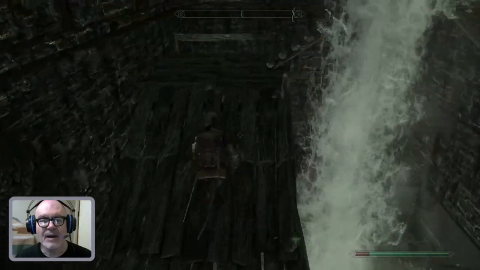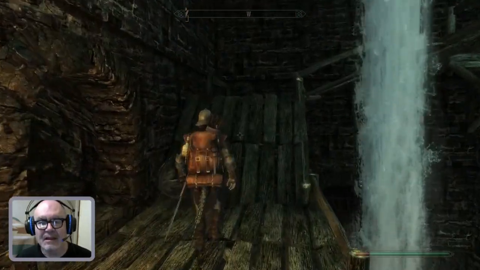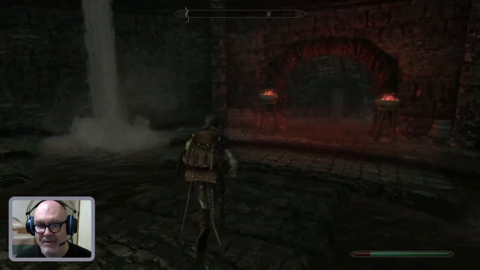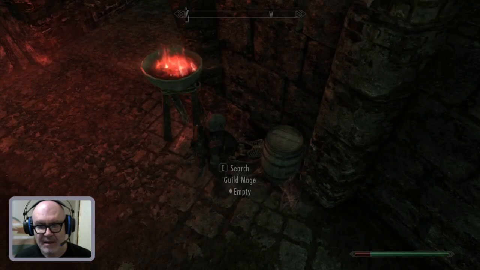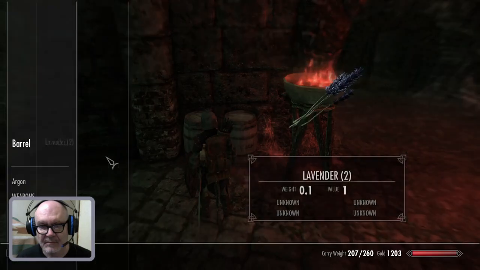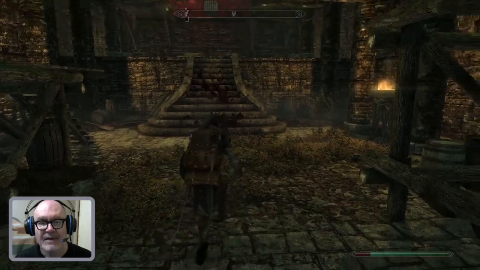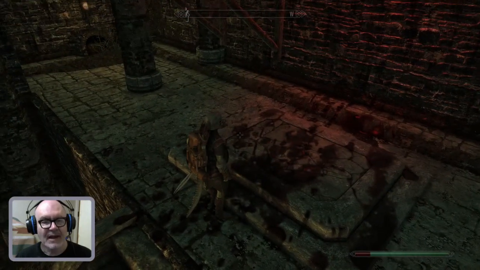Excuse me, wrong way. Alright, let's go back into the very first chamber. See if there's anything to mop up. Probably should have taken the lavender. Alright, this was the very first chamber. You can see blood all over the place. My first guardian. Look at all that blood.